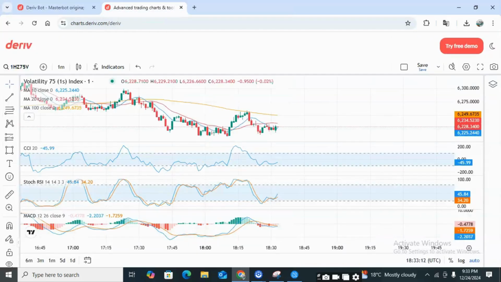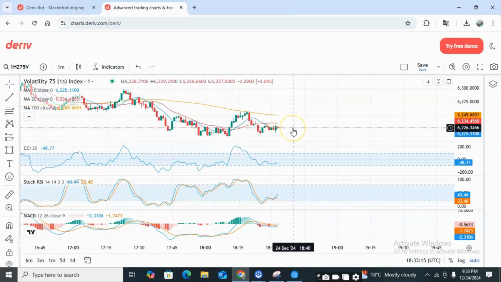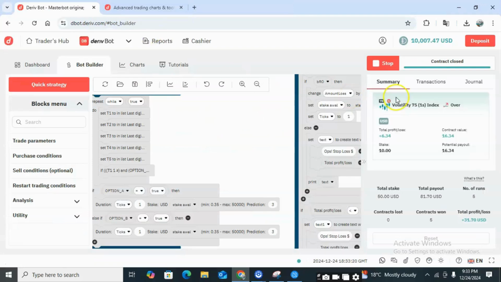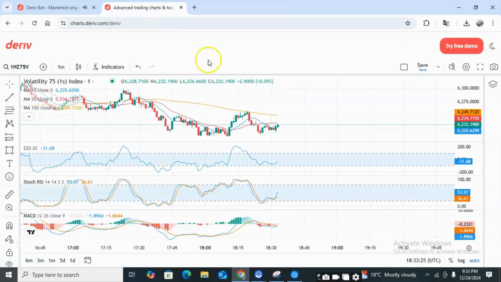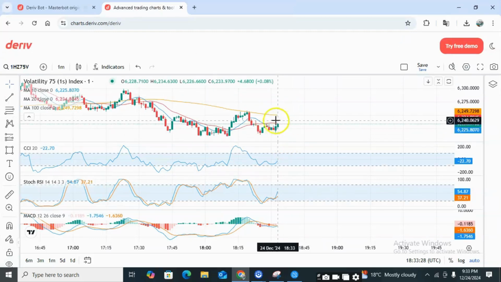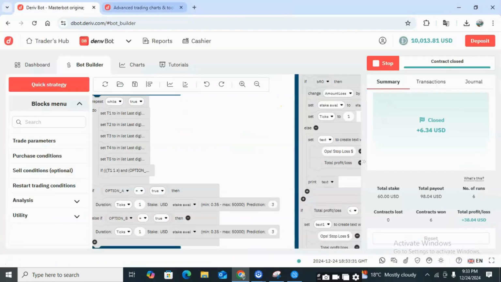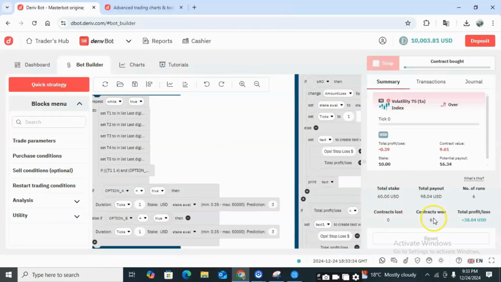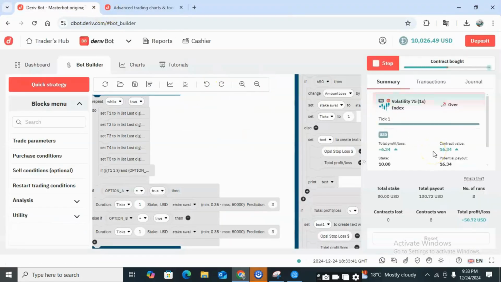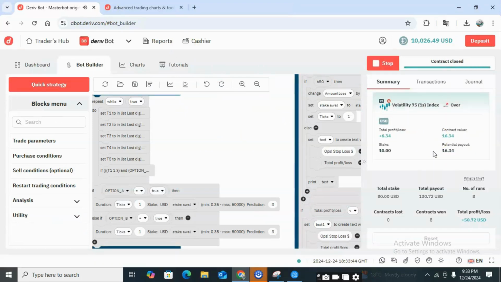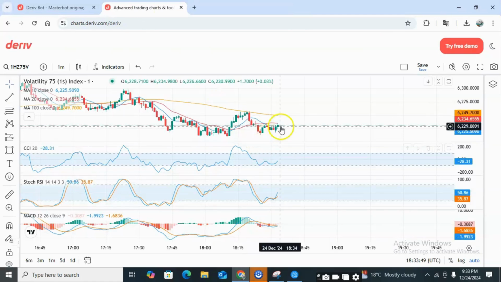So sometimes when you get a good bot, you can make a lot of money, but if you know how to enter the market. So let's wait for another market. You can see we have 6 trades, no loss. So let's wait for our seventh contract. You can see it's delaying a little bit, but it's doing that for waiting for a signal. We have 8 wins. Let's wait for 2 more.